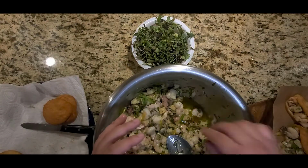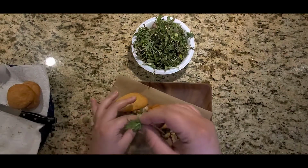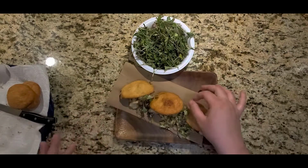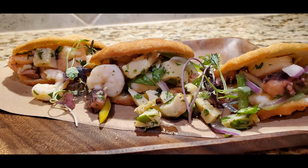Look how beautiful they look. They were so good too. But we'll talk more about that later. So let's put a little bit of microgreens to decorate it. And this is how the plate finally looks. I know it looks overstuffed, but that's how they serve it, and it brings so many memories of my childhood growing up on these delicious arepas.